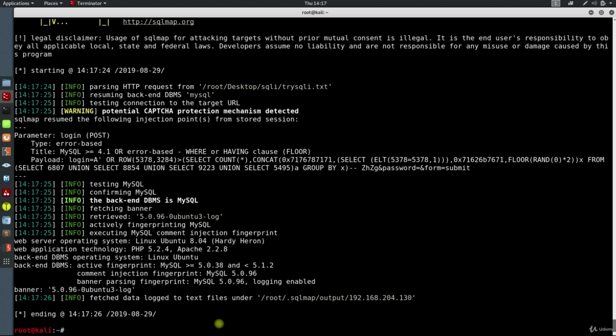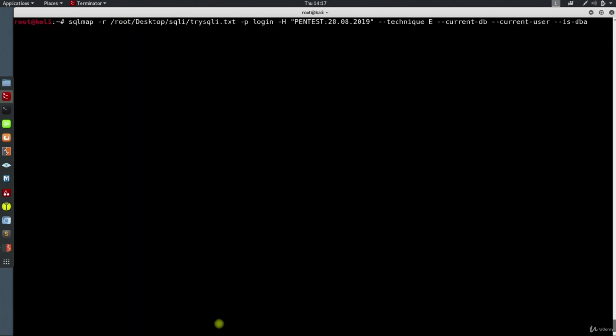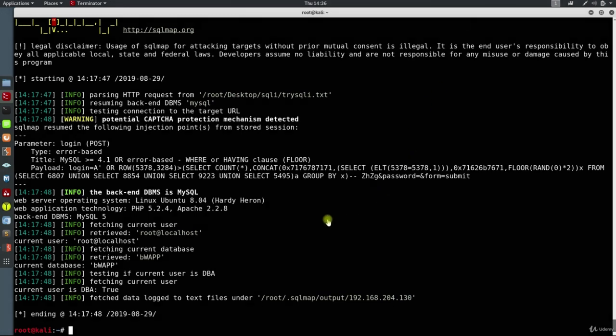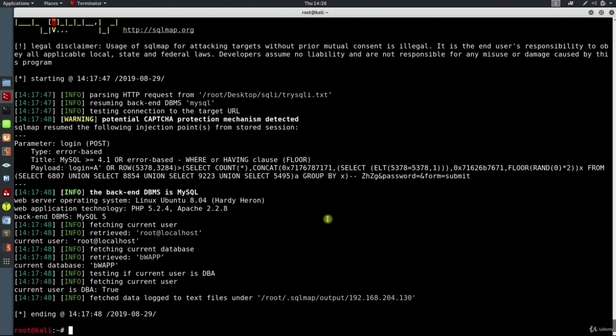Mind-numbing, perhaps. Anyway, the rest of the options you're going to want to use will be done with this technique. So get the current database and the user, and the result is here. So I hope you can see as well that SQLmap provides us a super usage experience.